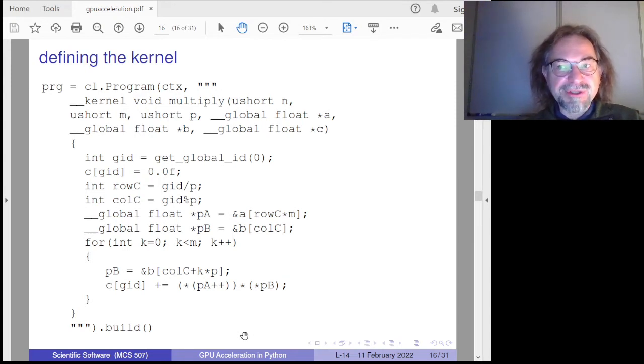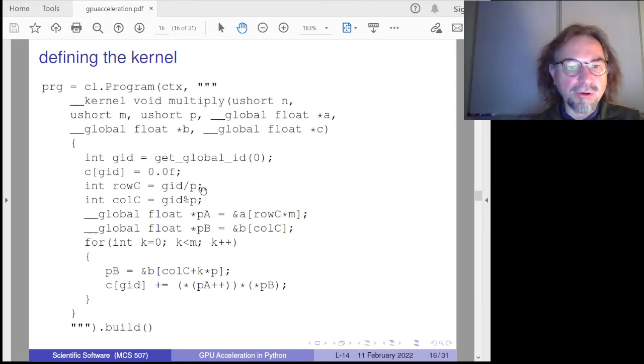The matrices are actually stored C-wise as one long array. So we have to compute the row and the column index of the matrix C. Here the global identification number of the thread will determine the row and the column index.